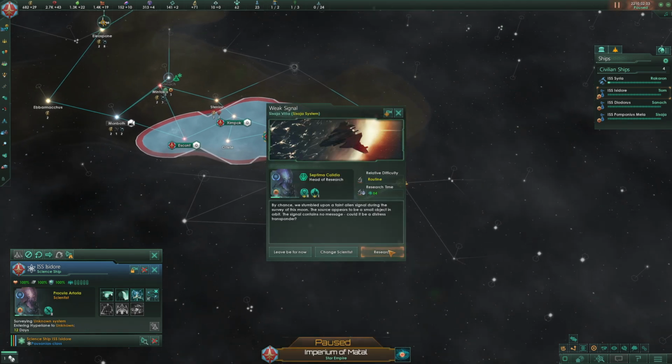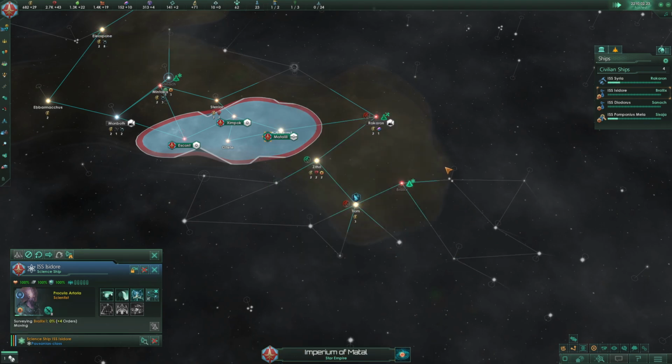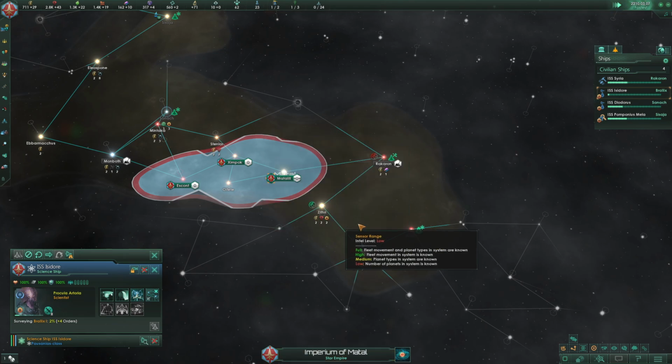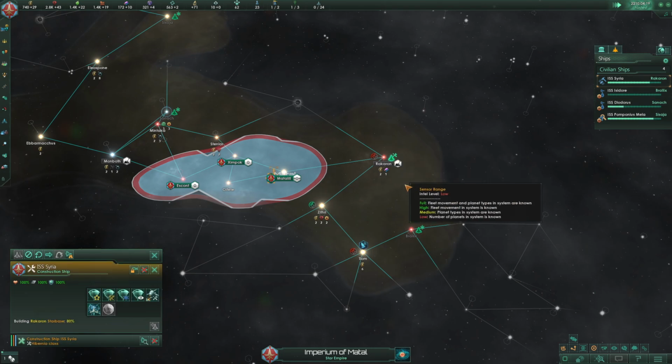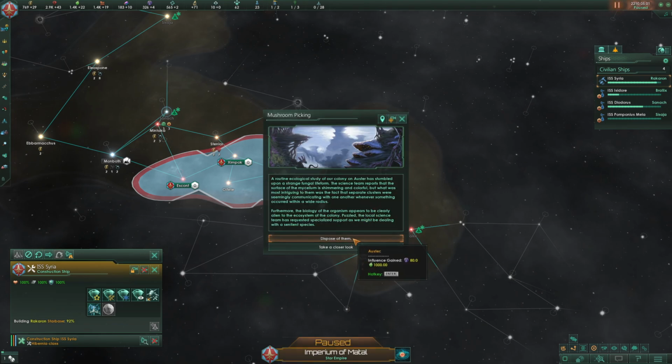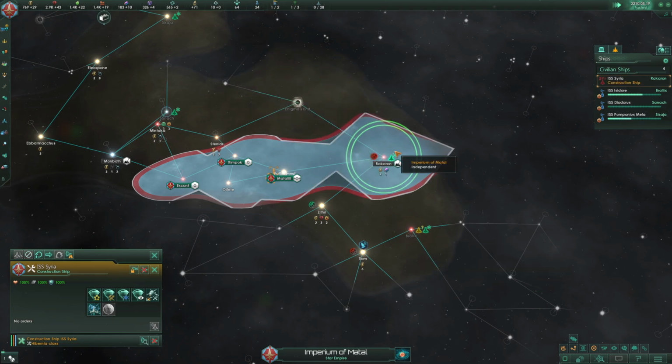Our lookouts have detected an anomaly. Clear horizons. We've removed a blocker. Quantum hacking? Nice. Mummified pilots. I'm good on influence, good on food. Let's take a closer look. Grow ever stronger.